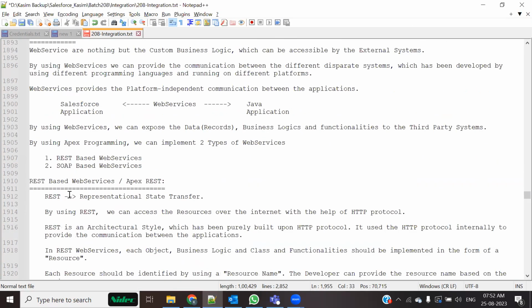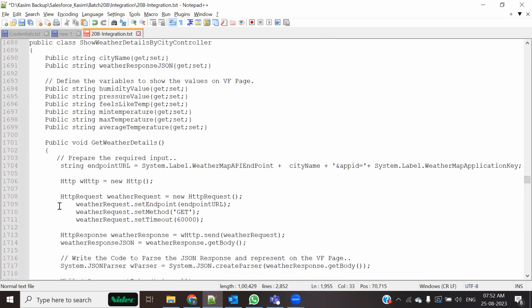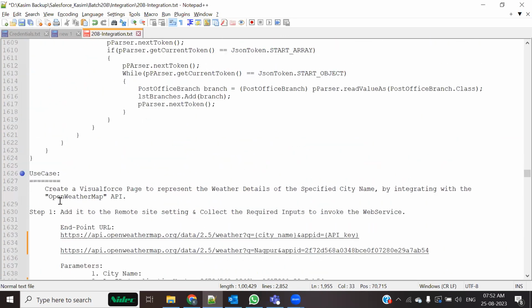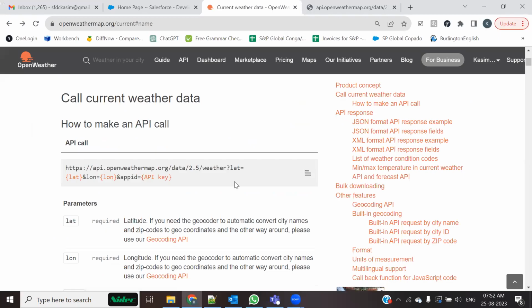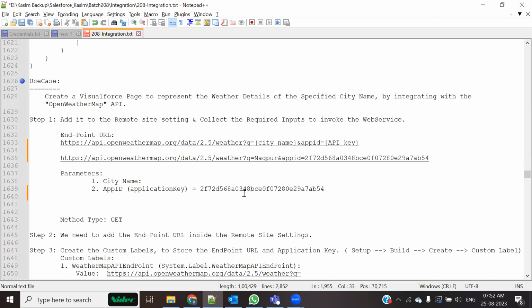If you know how many methods there are: get, post, put, patch, and delete, and what each method is used for, their functionalities, then even though it has not been written anywhere in this document, by using our own common sense and intelligence we can decide which method has to be used: get, post, put, patch, or delete. We will talk about every other method later when we jump to the next topic, web services.